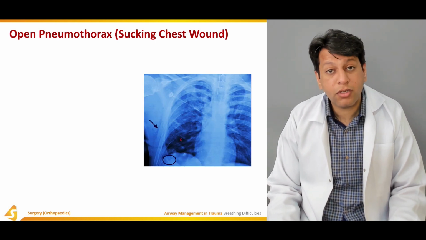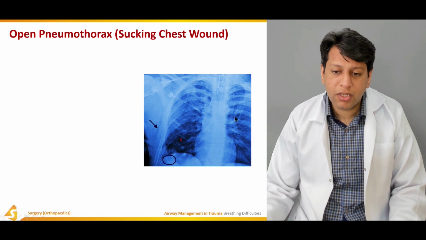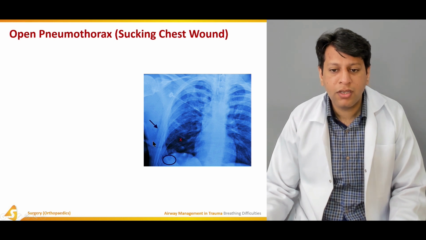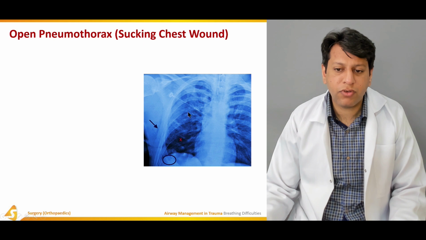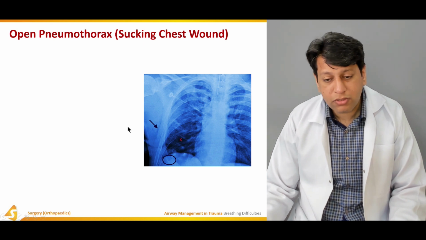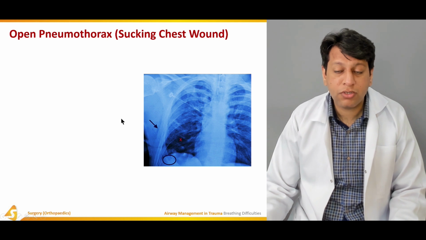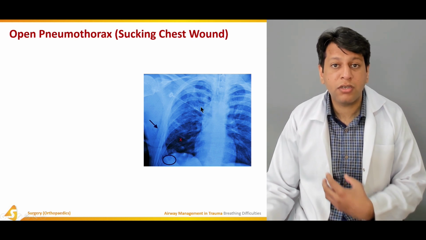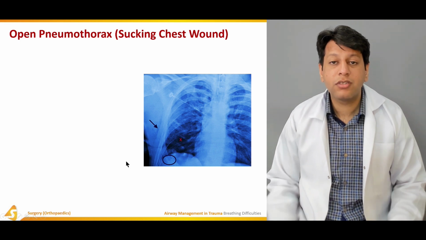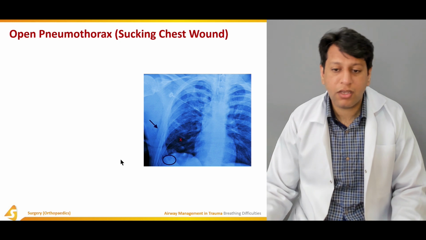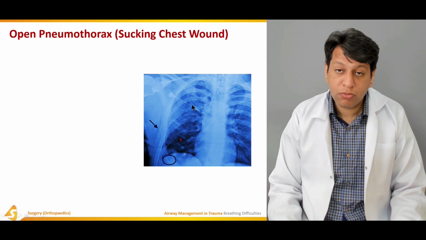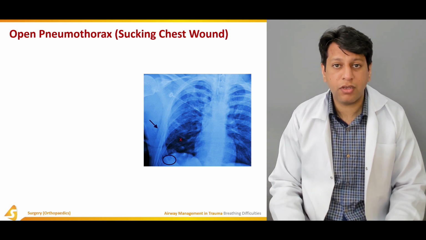Now coming to the open pneumothorax, this is called a sucking chest wound. For example, if this patient has multiple rib fractures and there's an open wound, the pressure inside the lungs is far lower and the air pressure outside is high. So the air moves in and cannot come out because there is a lung collapse, and when the patient is inhaling and exhaling, only this lung is working. This lung is not expanding to generate enough pressure to move the air out. So this acts as a kind of one-way valve, where the air only moves in to create a tension pneumothorax. Therefore, in open pneumothorax, we have to be a little different in approach.